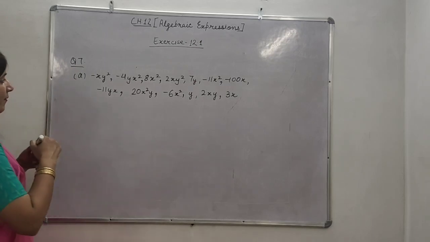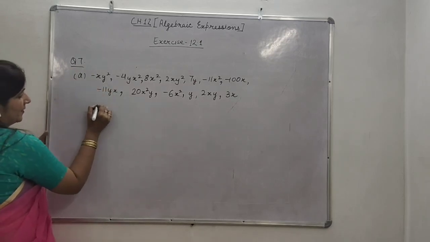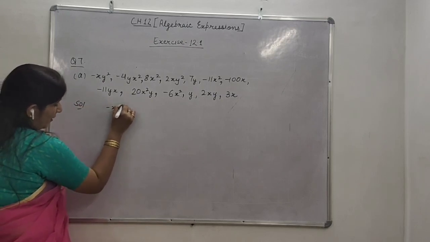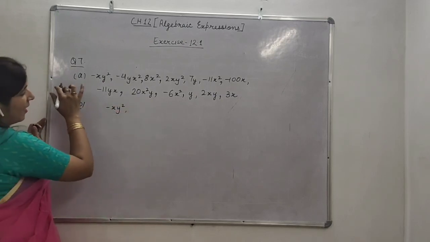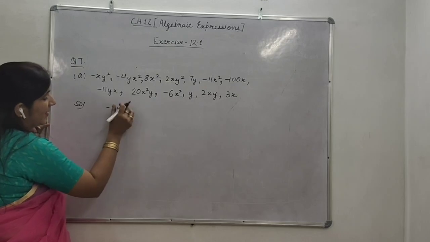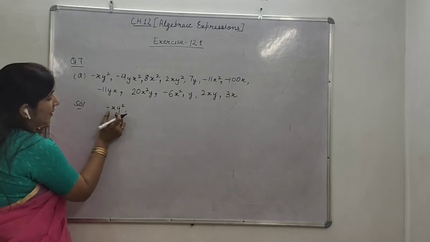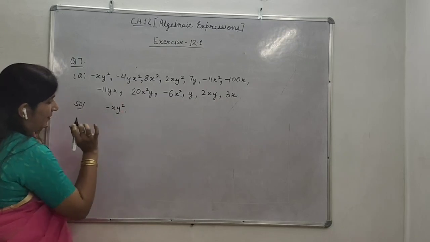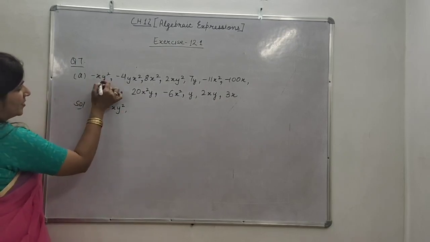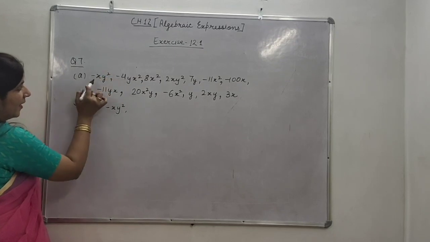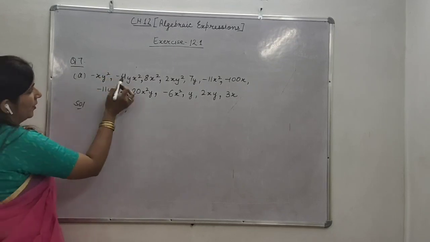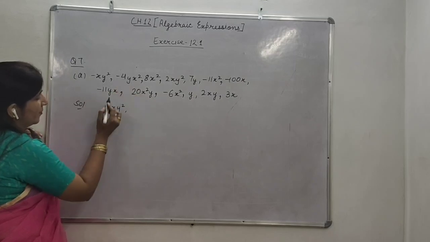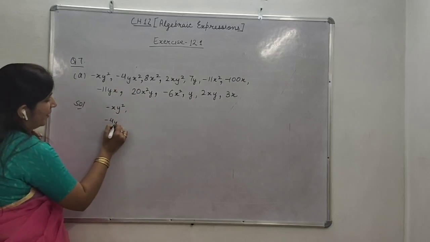Now let us start writing them. So the first term is this. Let us write minus xy square, and if I am starting from this, and if I find another term with the same algebraic factor, we will write it here. So xy square means 2 y's are here and 1 x. Let us move to the second term, that is y x square. It is not similar to that, so let us write it separately.